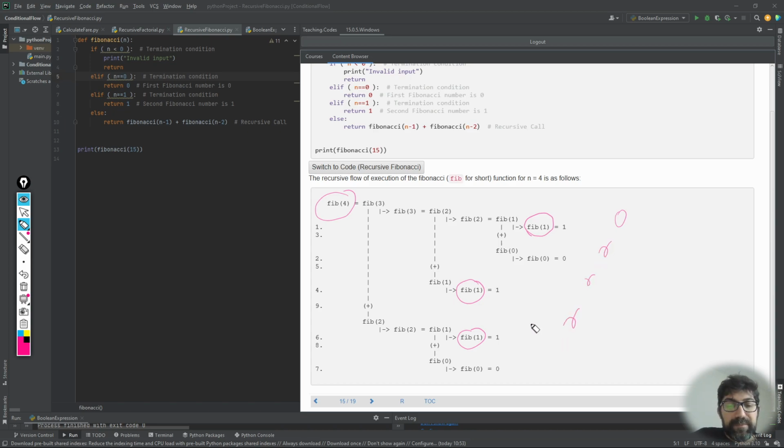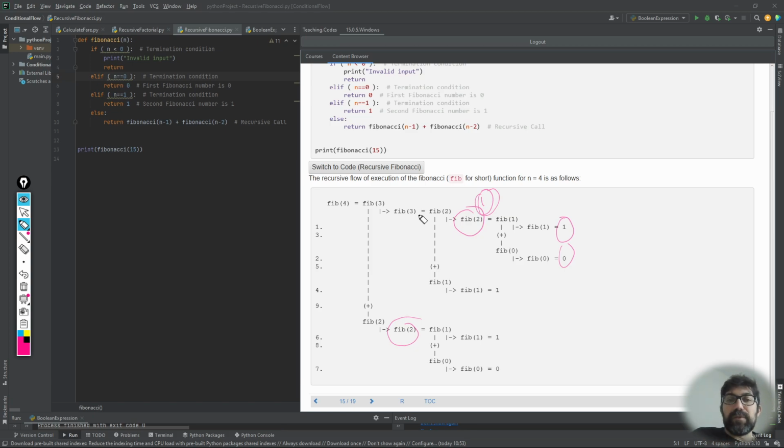So once I make a call to Fibonacci 1, I know that the result is 1. This is valid for Fibonacci 2 as well. I can conclude that Fibonacci 2 is 1, the sum of 1 and 0, and I have made calls to Fibonacci 2 multiple times, so I could simply reuse this value I have calculated.